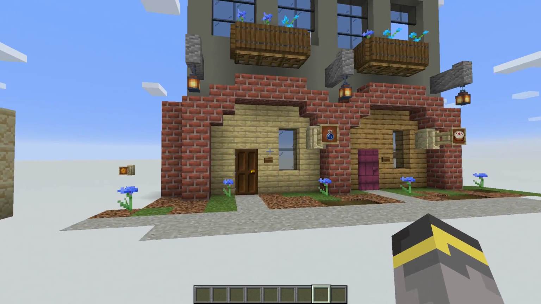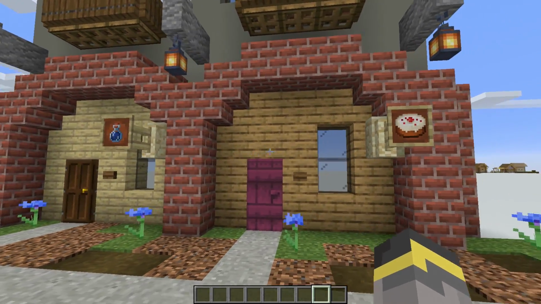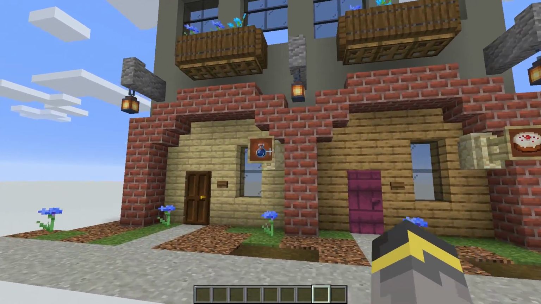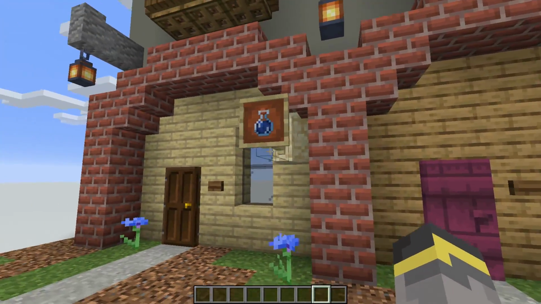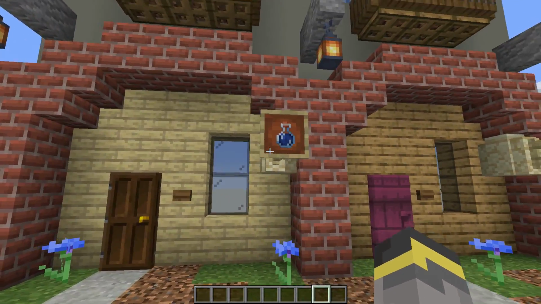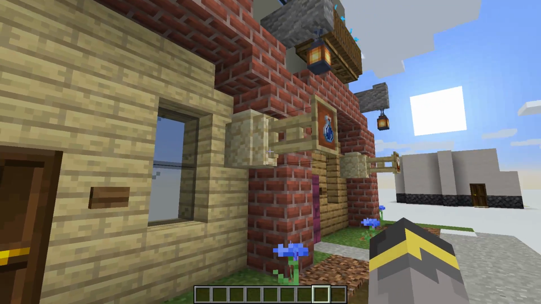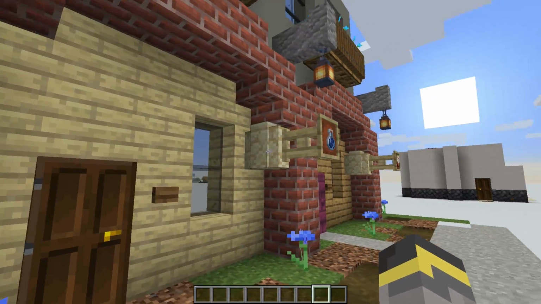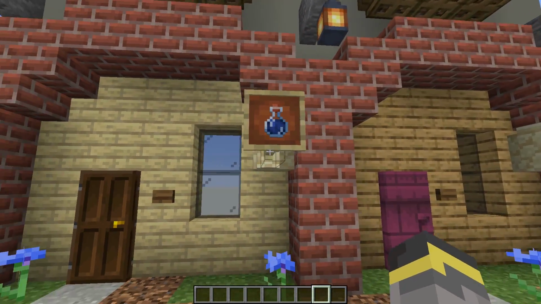Maybe you're playing on some sort of SMP and you have a shopping district. This would be perfect outside of your shop. Maybe you have just some sort of town that you built in your world, maybe a survival base like mine that's pretty much a city and you'd like to label your buildings. Well, this trick right here can work pretty much anywhere, and any wall or fence gate combination will work amazingly.